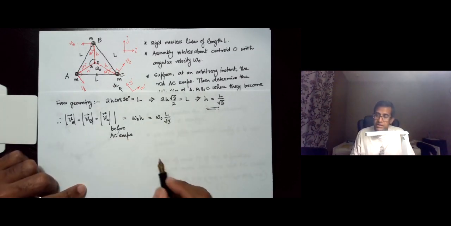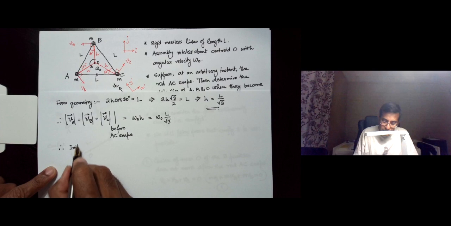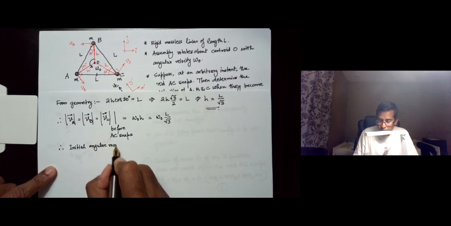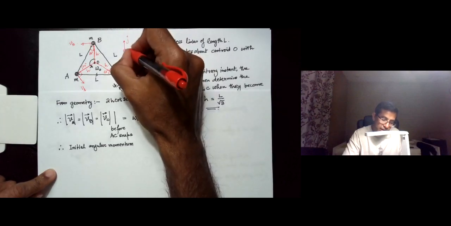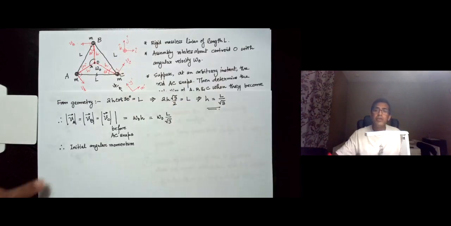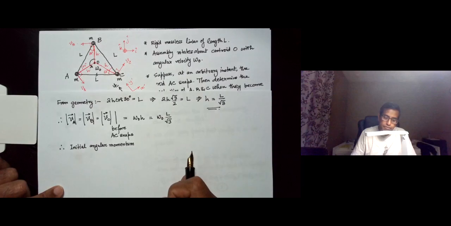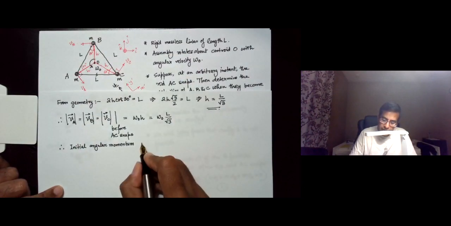Now this is the velocity. How about the angular momentum? Therefore the initial angular momentum... and by the way, if I have i and j like this, then k is going to be the unit vector pointing outwards from the page, perpendicular to the page, and the initial angular momentum is going to be in the k direction, that is outwards from the page in the perpendicular direction.